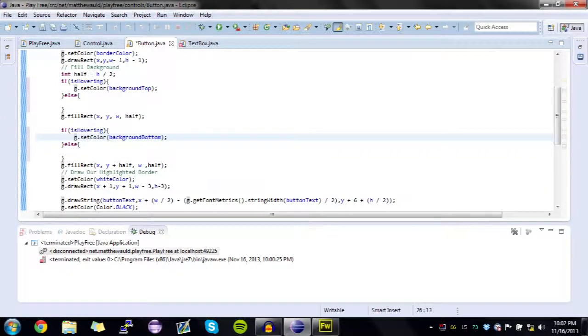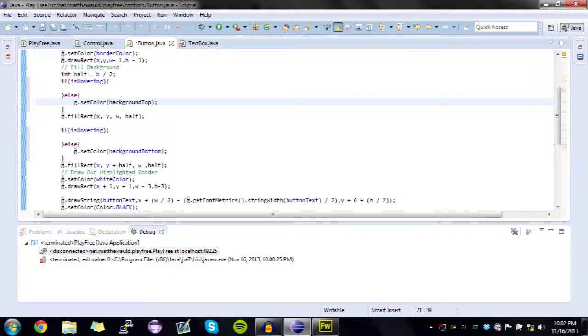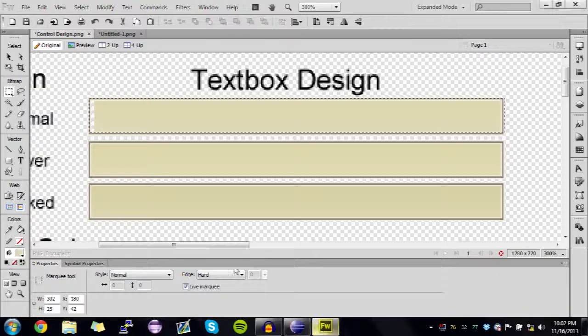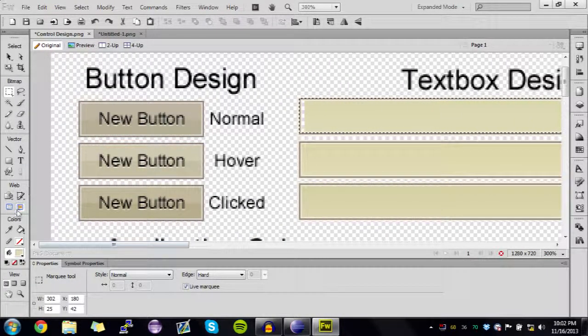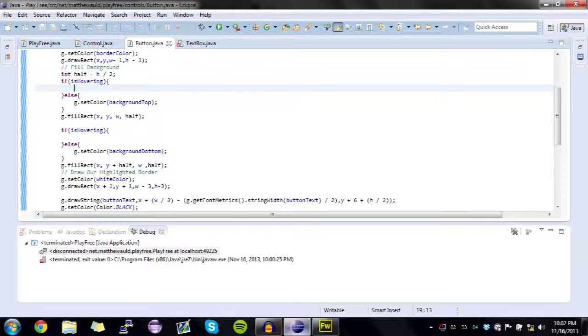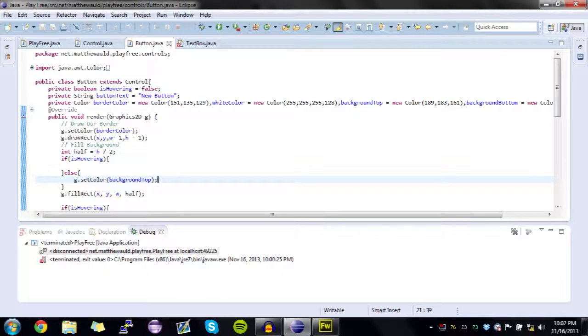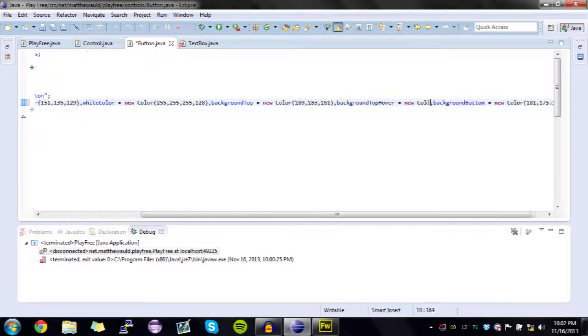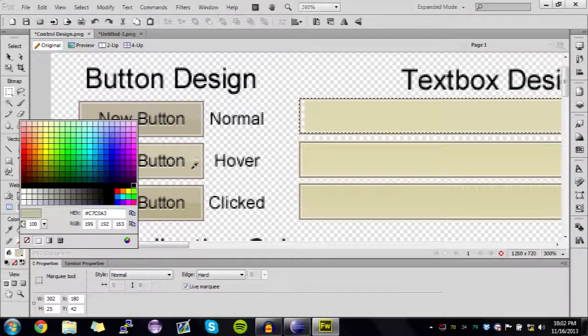Now these are the default colors, so we'll move them underneath, and we will have to go back to our states and get the colors of our hover states. So top one here, set up some more colors, background top hover equals new color, paste, and we'll get the bottom color.